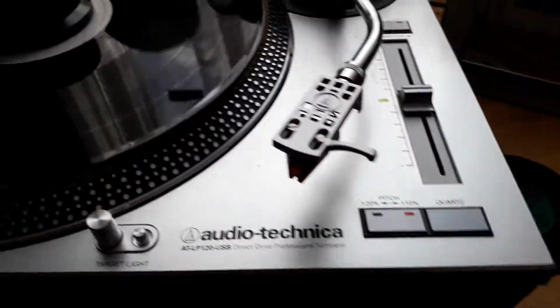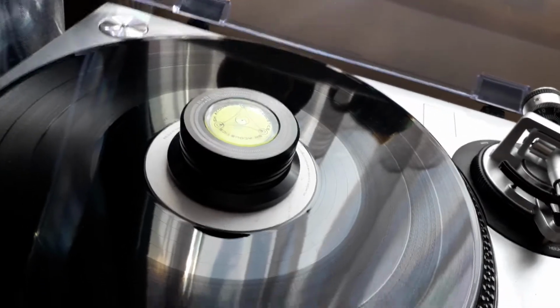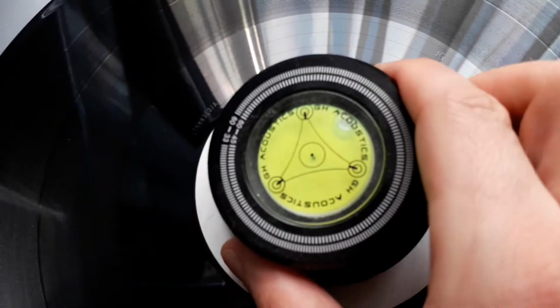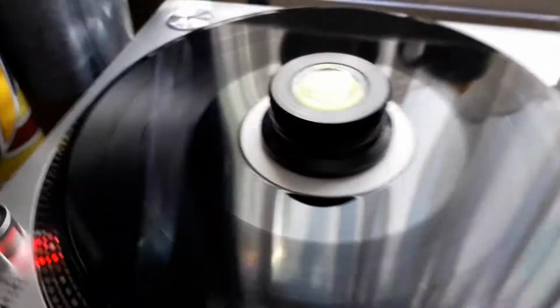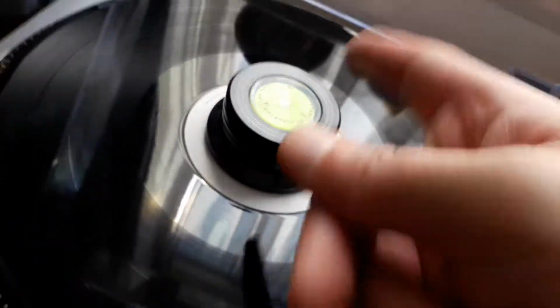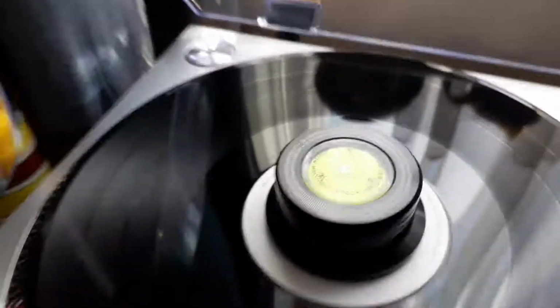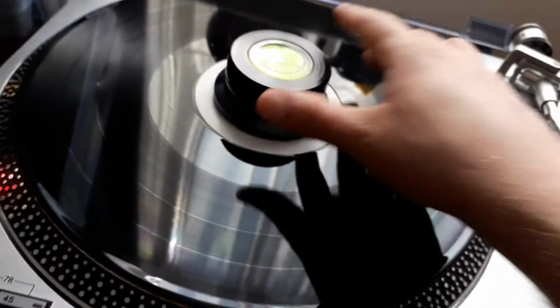Now, one thing that you will notice about this, obviously with a turntable, it really does need to be balanced when you set the thing up, and usually I'd recommend a spirit level of some kind, but this kind of does that as well. It doubles as a spirit level. As you can see, there is a bubble in the centre of the thing, and it's dead centre. I managed to line this turntable up without this, but it was just nice that when I did put this on, it did confirm that it was very well balanced. So I guess I did a good job there when I originally set this up. But this is something that I recommend anyway.